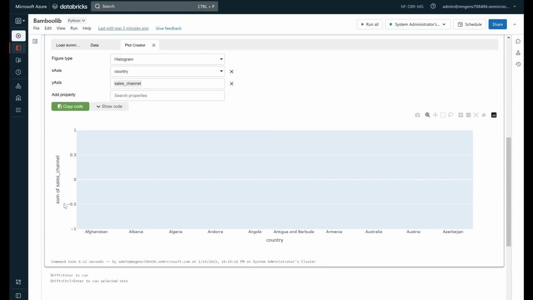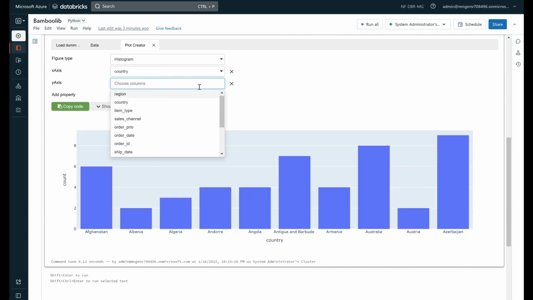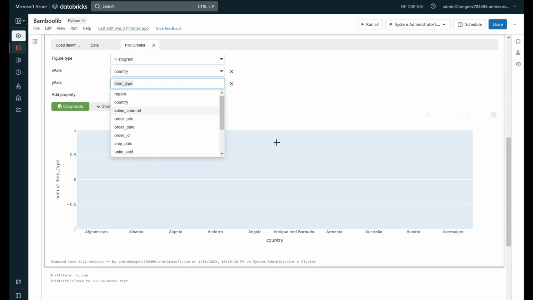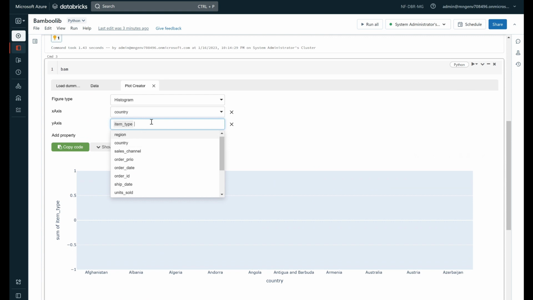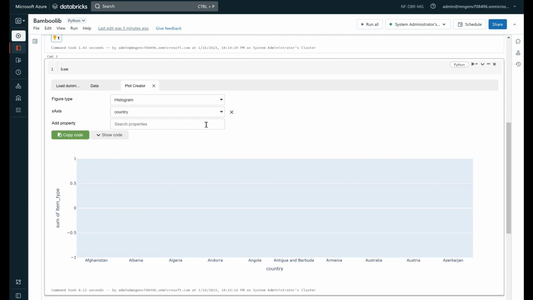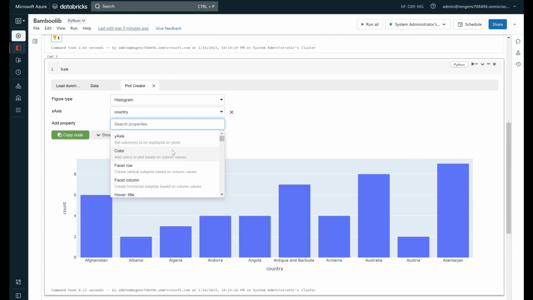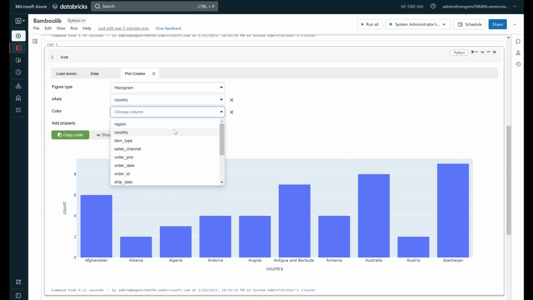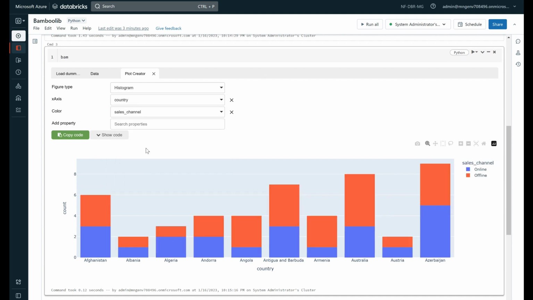Okay, let me check. I think based on the countries that I have developed, it doesn't show the sales channel. Maybe let's change it to item type. It doesn't show it. Maybe it's too much. Okay, let's see. Okay, let's choose color first and then sales channel again. There you go. Okay. So I had to choose the color first to sort of tell how I want to showcase different sales channels for each country.